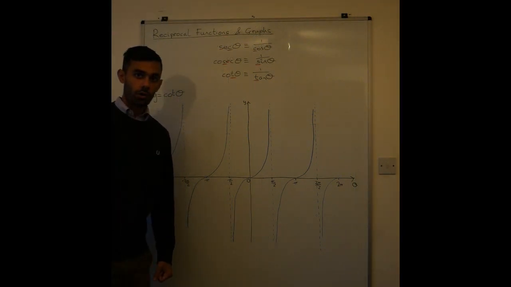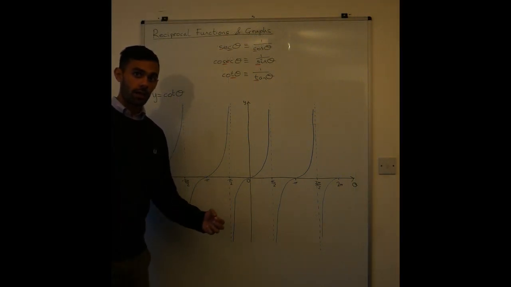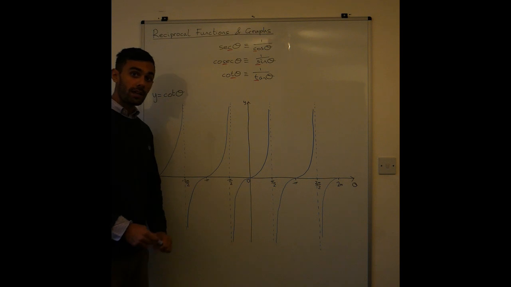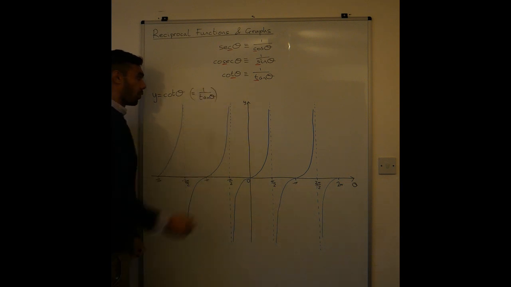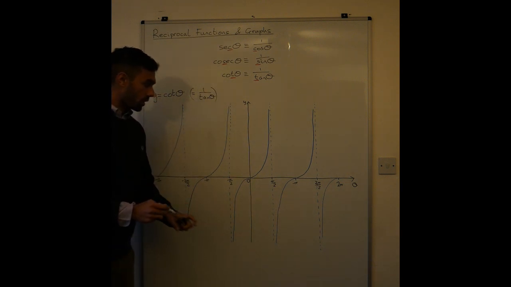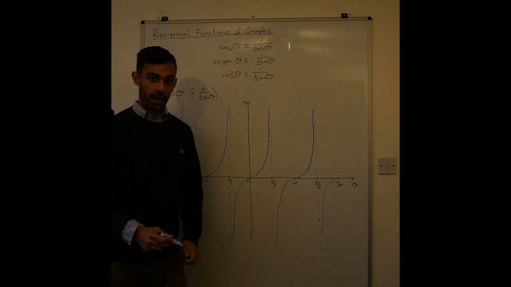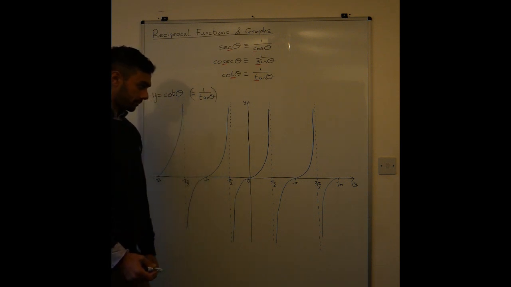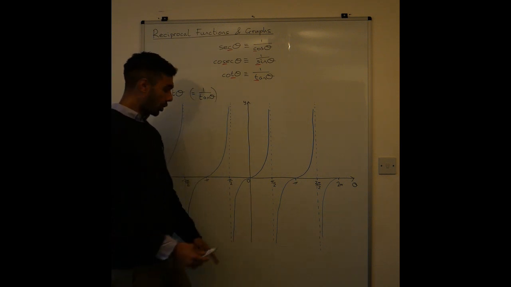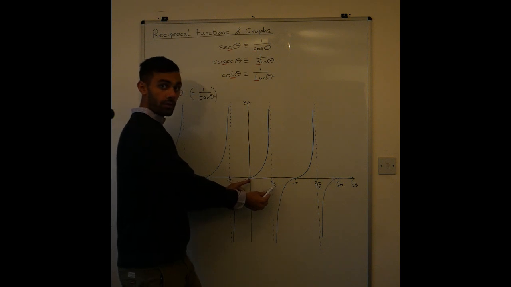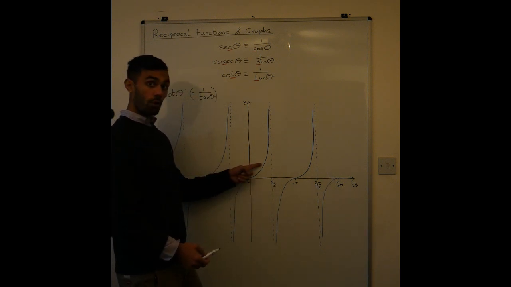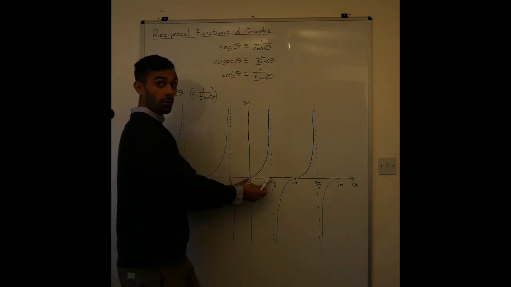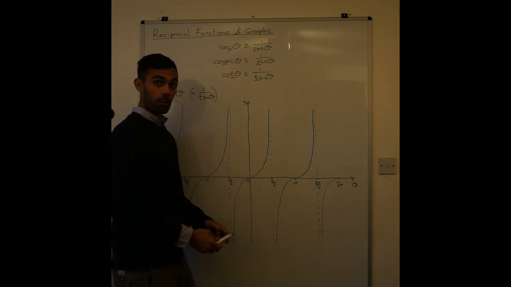Finally, we're going to sketch cot theta. And to sketch it, we're going to use the definition of cot, which is it equals 1 over tan. On the board, in blue, I have a sketch of tan, so we'll use that. To begin with, we're going to sketch cot between 0 and pi over 2. Notice tan is positive for this interval. That means cot will be positive as well.